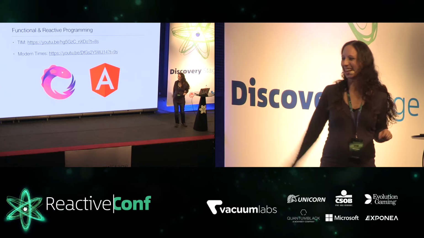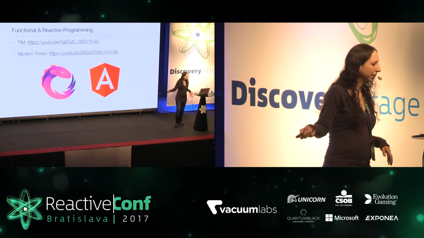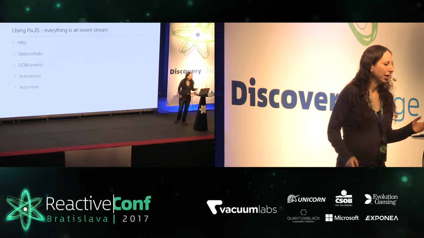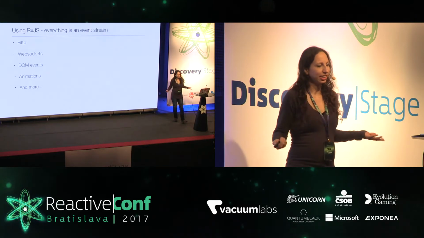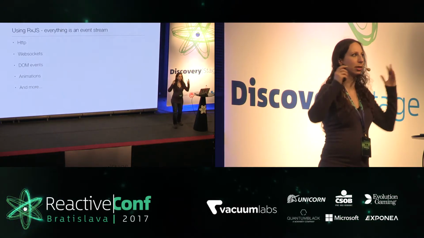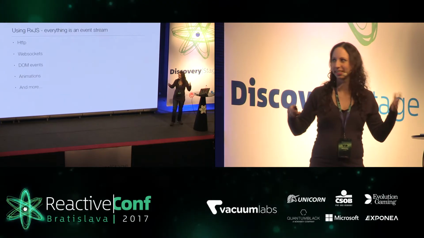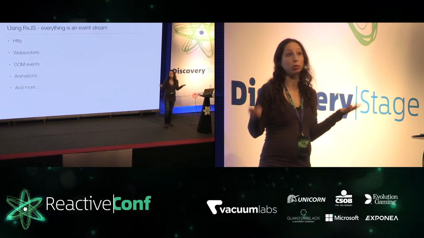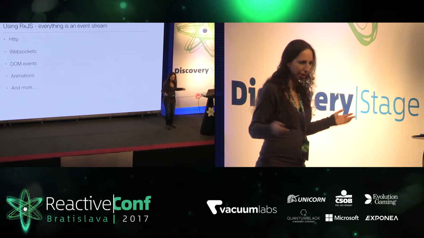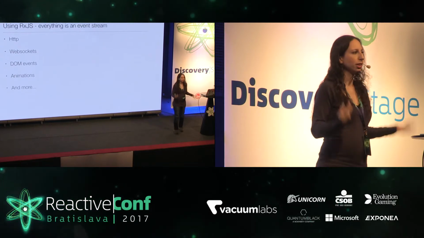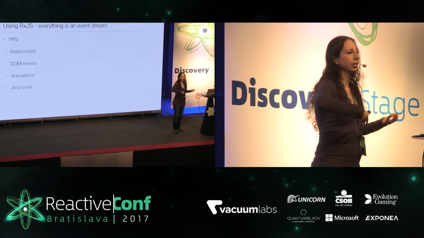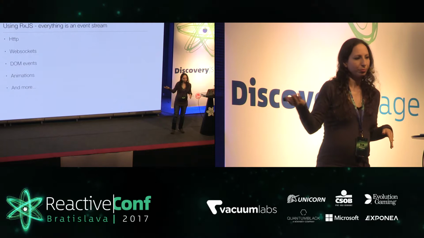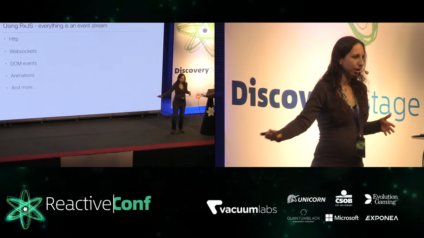So we're talking about RxJS with Angular. So let's see some use cases and what it means, okay? RxJS, functional programming, you think about everything in the world as an event stream. So you get events one after another and after another. Sometimes you just get one event and you finish your job. So that's also okay. So HTTP calls are events when the event comes. Usually it's asynchronous events. So we have HTTP calls.